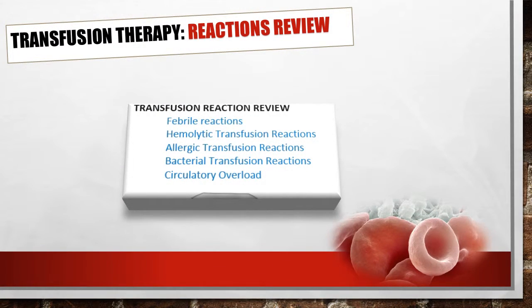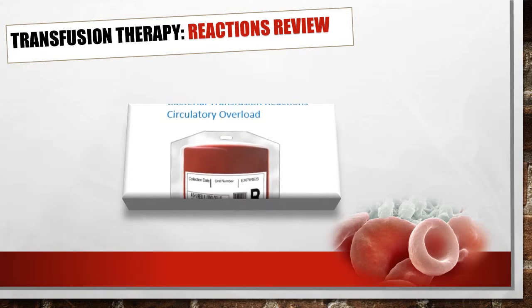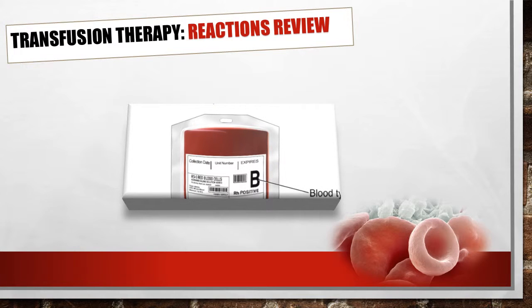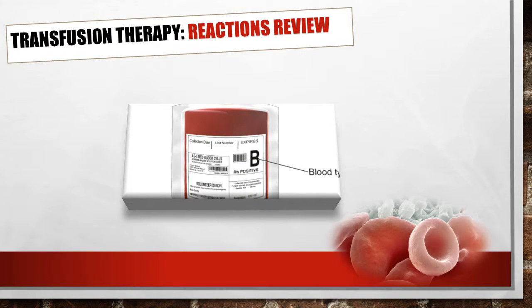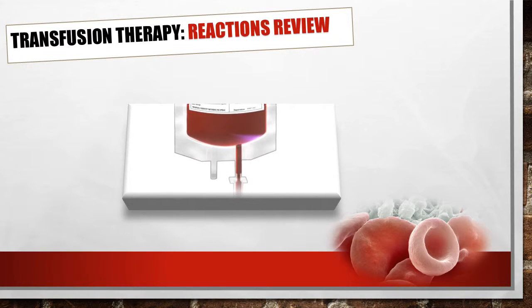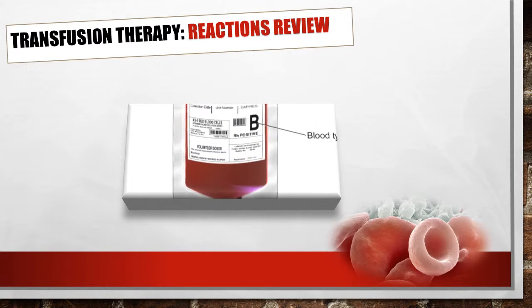As you continue to review transfusion therapy, it's going to be important that you also revisit transfusion reactions. Examples are febrile reactions, hemolytic transfusion reactions, allergic transfusion reactions, bacterial transfusion reactions, and circulatory overload. You also need to review transfusion associated graft versus host disease, TAGVHD, as you review your notes.